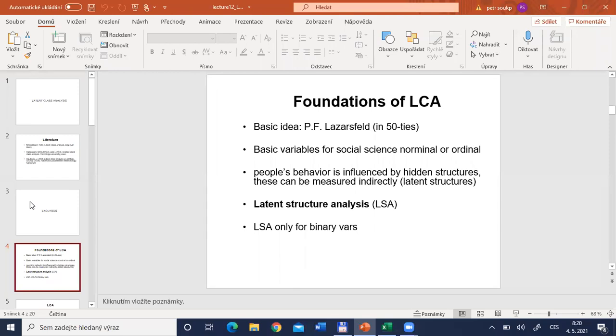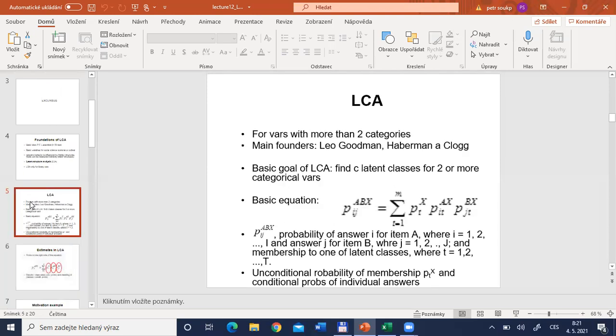The only limit for this latent structure analysis was that it was designed only for binary variables. But maybe as you can recognize, if you have some ordinal data or nominal data with more than two categories, it is every time at least possible, of course maybe with some reduction of information, to change the coding into two possible codes, it means to recode into some binary variable. So also this original version of latent structure analysis could be applied to nominal or ordinal data with some possible reduction of information. But this technique, once again, started in the 50s and published definitely in the 60s, was developed into a more advanced technique, which is called latent class analysis.